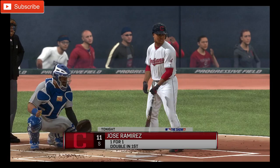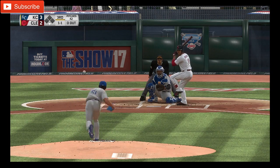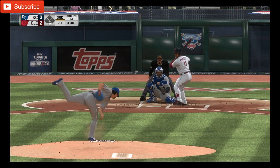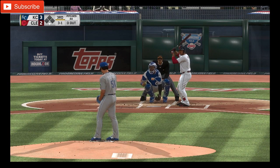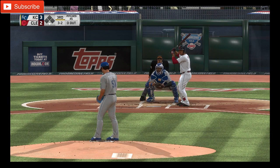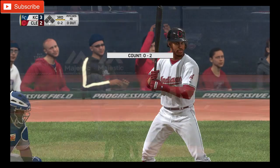Leading off the inning, Jose Ramirez, and they'll need him to get something going here. Here it comes on 1-1. Fastball stays way up that time for ball 2. Seems to me like they're pitching him a little bit more cautiously after that double he had his first time up. And it misses. 3-1 now. And he takes a cold strike at the knees, and that'll run things full. Into the windup, ready with the payoff pitch. And good patience exercised as he works out the walk to lead off the home half of the 3rd.